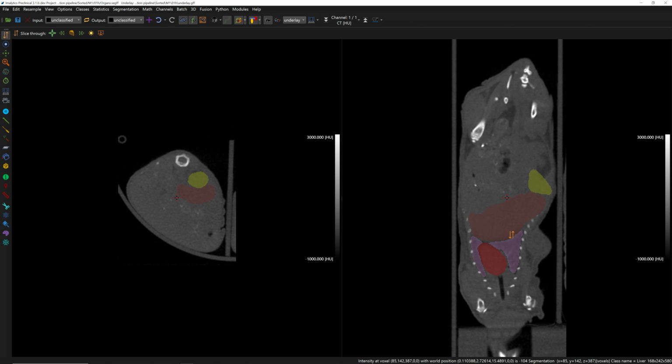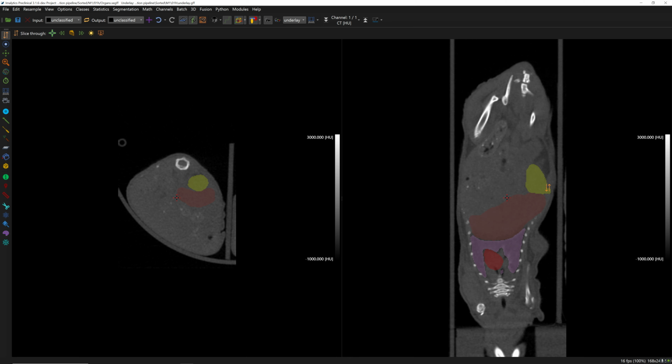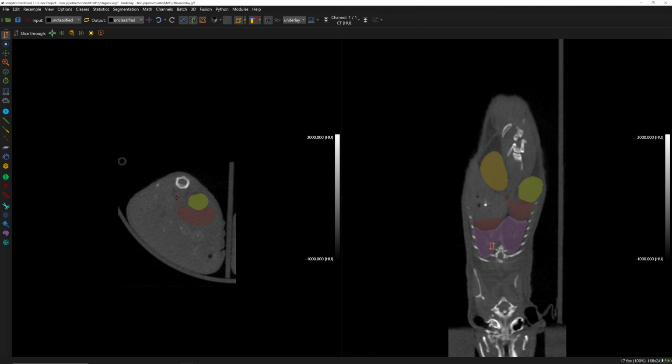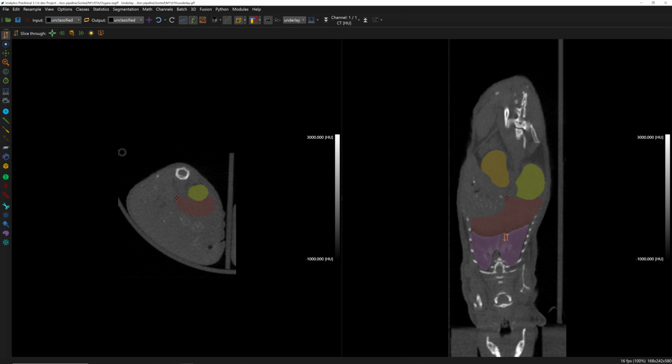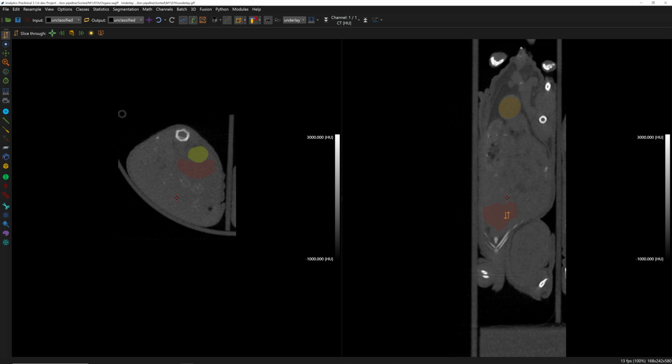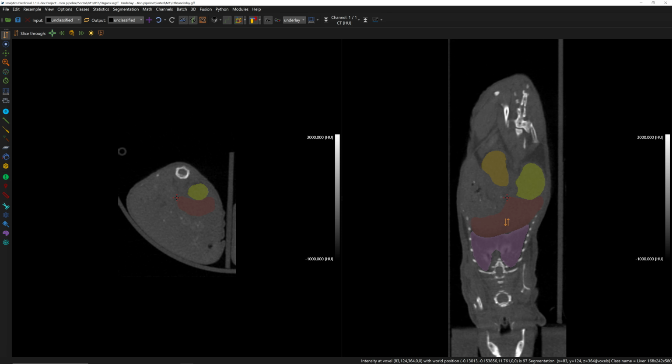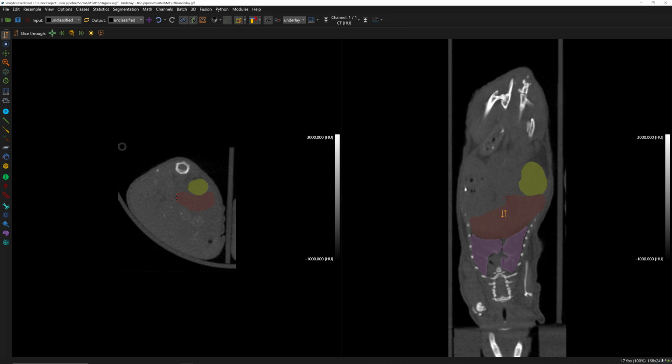For the kidneys, we, for example, could correct here that it's a little bit going out of the right kidney. The liver is looking quite good. Sometimes the liver goes over the ribs, but we are still working a lot to make that better and better. And there will also come more and more organs on top, like the intestine, spleen, and so on.